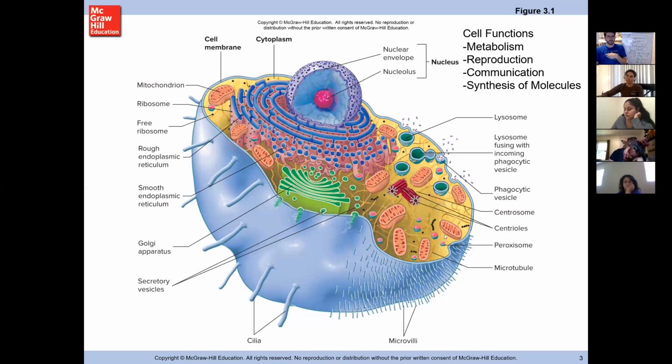So if a cell is producing a ton of a particular molecule, that molecule will probably be expelled out of the cell through something like a phagocytic vesicle over here. And then those molecules will go on to send a signal to some other cell that's usually right next to it, right? Or if there's channels that are linking one cell to another, those molecules can move from one cell to the next. Well, how the heck do those molecules get there?